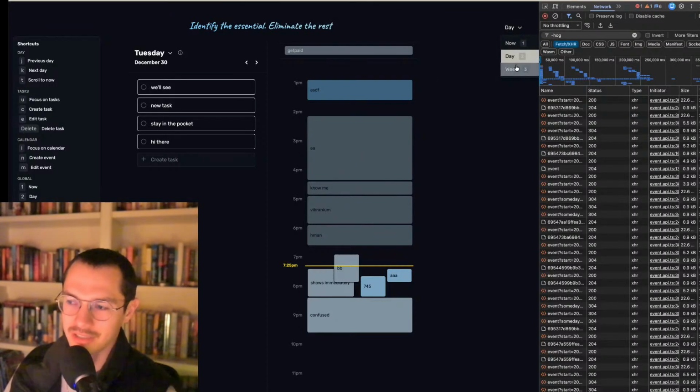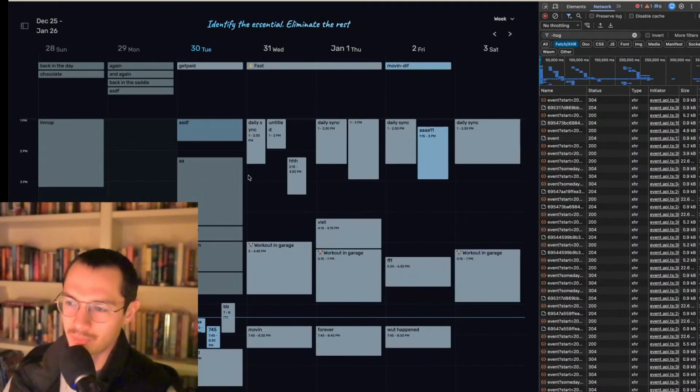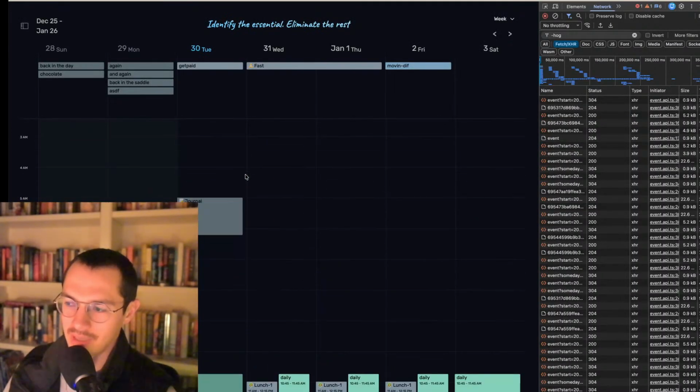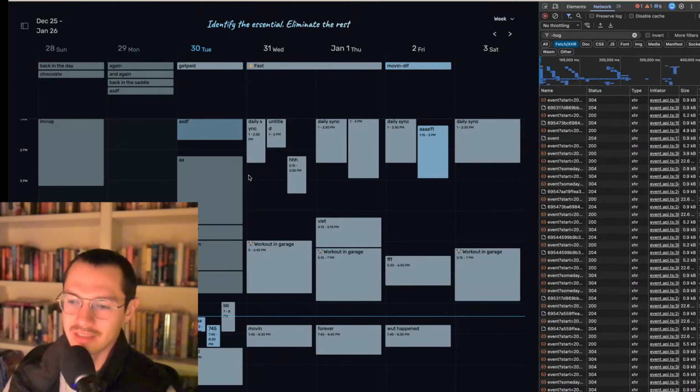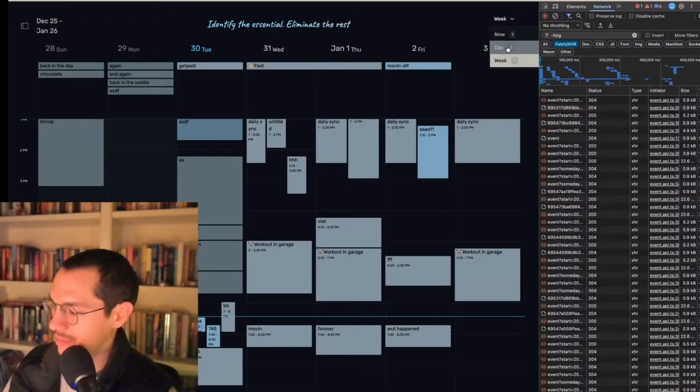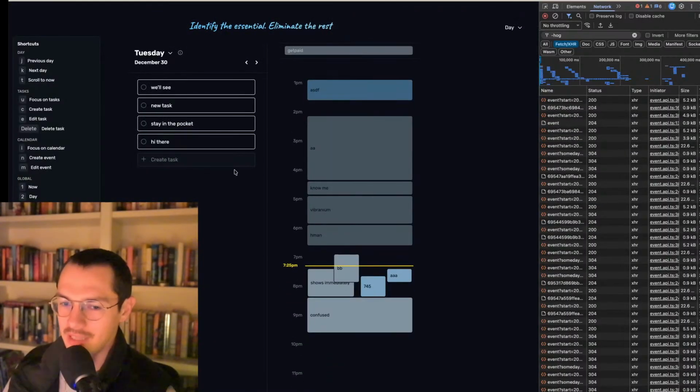I thought initially it would be this one, but really, people don't have that many events. I think if you're in a scheduler, you like this view. You want to see an overview of the work week. But if you're a knowledge worker who has to work deeply and focus, I think you want to be here.